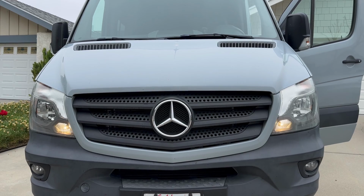Okay, that's it. That's really all you have to do to replace your bulbs for your daytime running lights. When my headlights burn out, we'll go ahead and do an LED conversion.